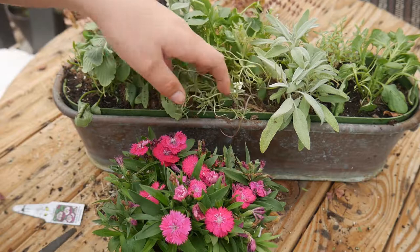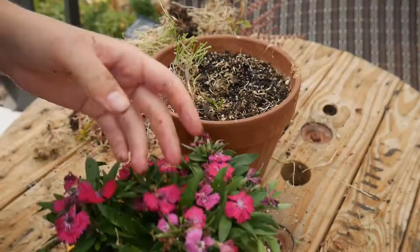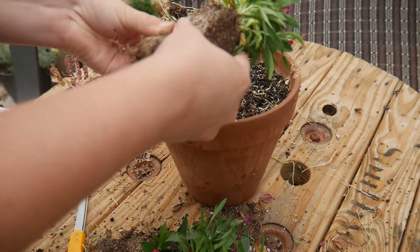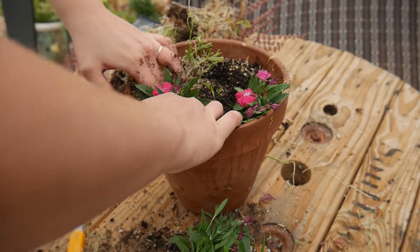And then I'm going to plant up these other flowers. I don't really know what they're called, but those are going to go in a pot that I have a little echinacea in, but they just need to help fill up the pot, and that way it'll give the soil some more cover so that way it can stay a little bit happier. And hopefully this echinacea will survive the winter and come back and be a lot bigger next year so that way it can actually fill out the whole pot.